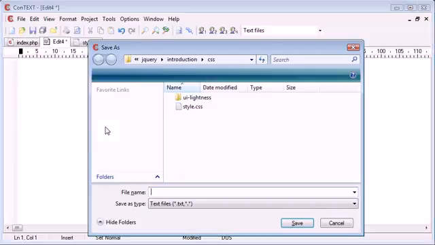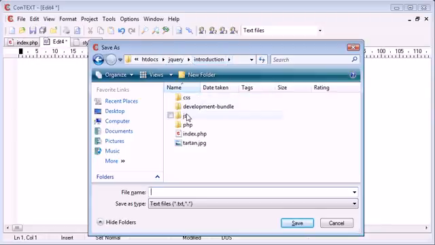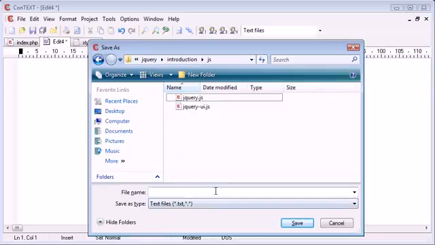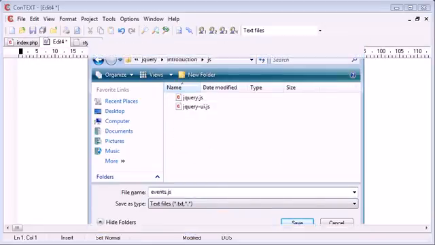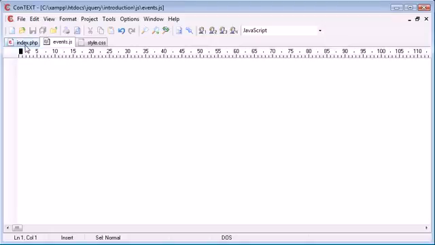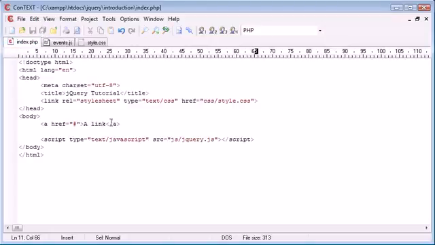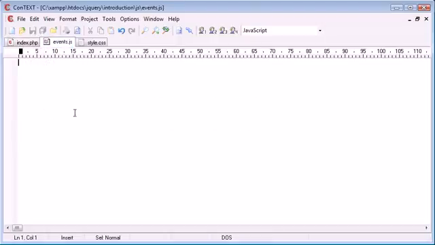So I'm going to create a new file and I'm going to save it inside the JS directory. Remember, we're working with index.php in the root directory. I'm going to go ahead and save it in JS as events.js. And in here we can start to write code that's going to handle the mouse enter and the mouse leave events. So for example, I'm going to go ahead and select all A.